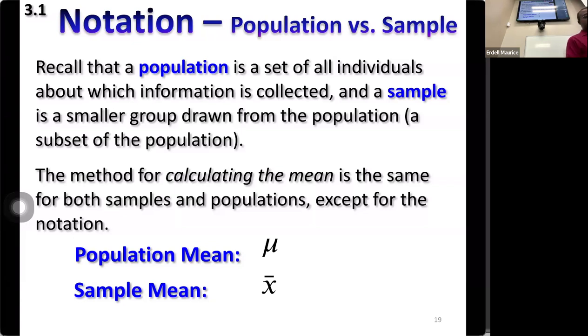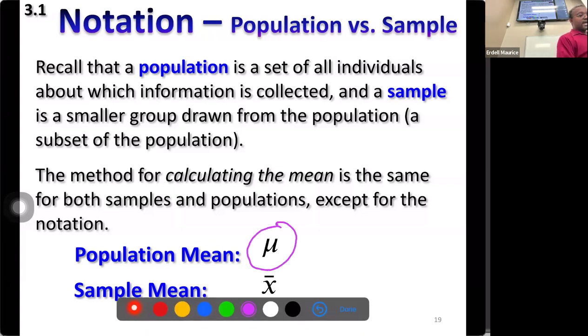So for example, let's say I wanted to calculate, after I give the first test, the average score on the first test. Assuming everybody took the test, I could just add up all 25 of you guys' scores and divide it by 25, and that will give me an average. That number will be called the mean, and this will be called the population mean.